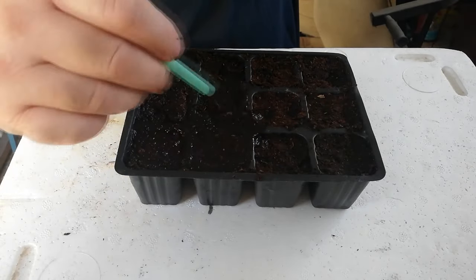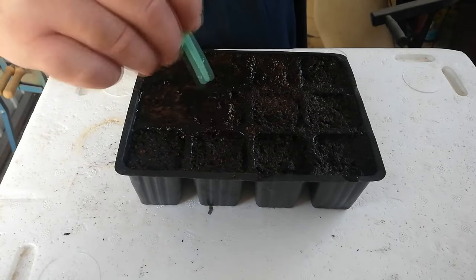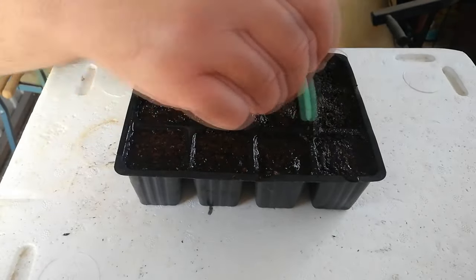Finally, at this stage, we need to water the seed tray thoroughly. Following shortly, a short time-lapse video of the germination process.